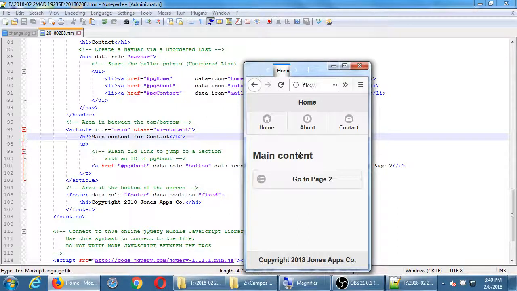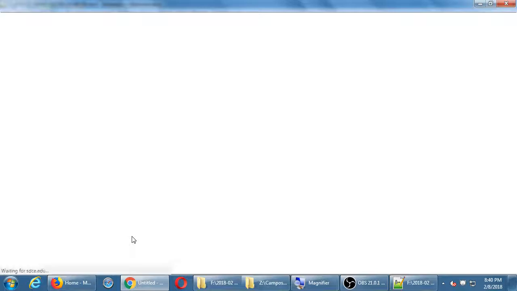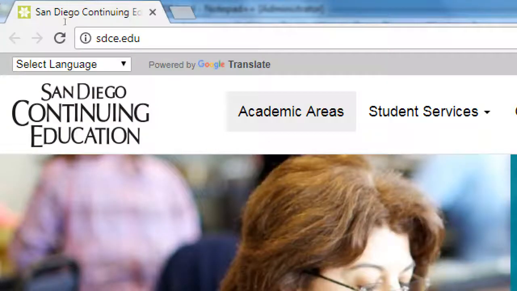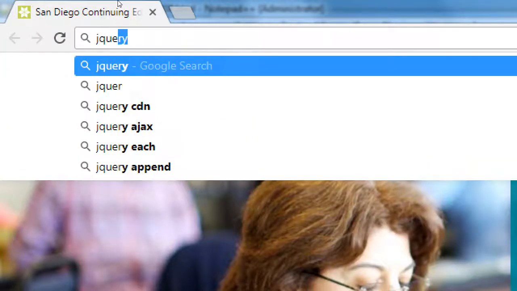So all that we've been doing here has been the tip of the iceberg of jQuery Mobile. Let's take a little moment to see, well, what else can we do with jQuery Mobile? As I said, we can make a grid layout. We have these other sorts of elements like pop-ups and side panels and all this great stuff. So I'm going to go to the web browser, and let's go to the home page of jQuery Mobile. Let's go to jQueryMobile.com.